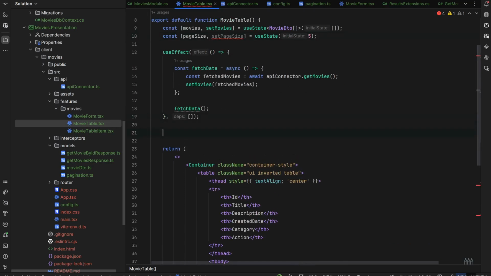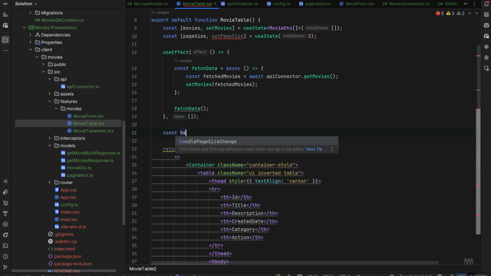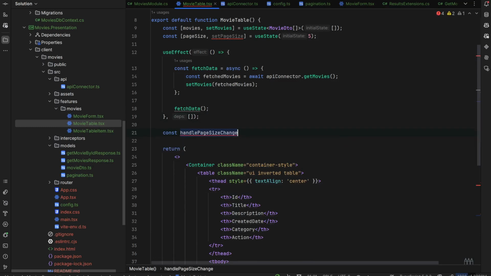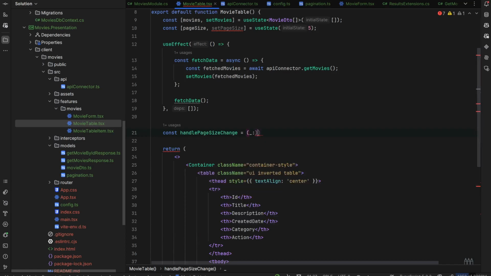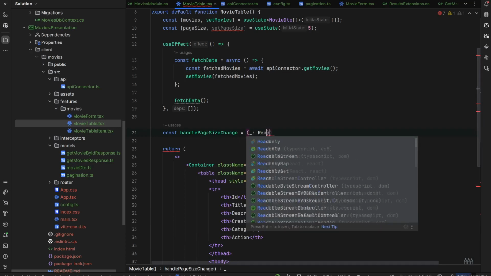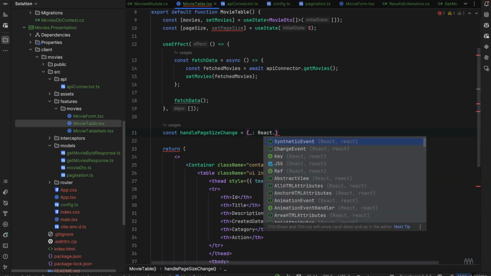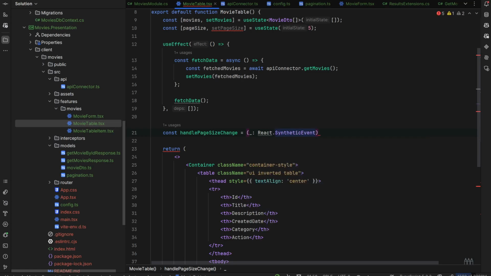Now we have to create the method for handling the page size change. So I will write const handlePageSizeChange. In here, it will be an unused variable of React.SyntheticEvent and data of the type any.